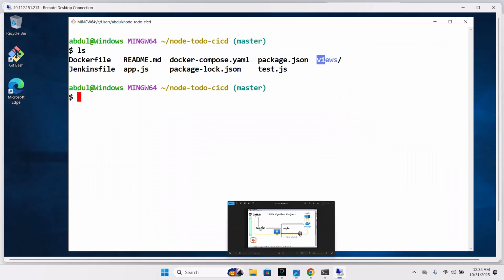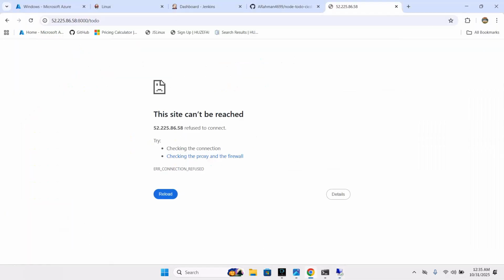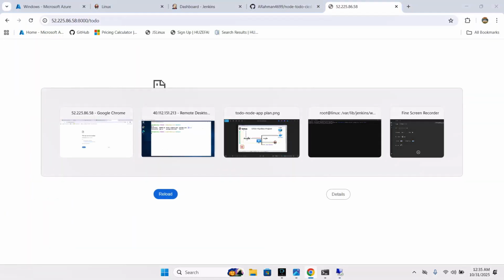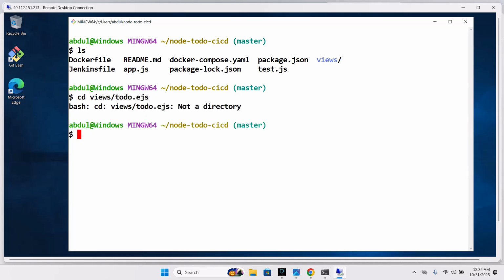Now I'm going inside the views, and inside the views only this one has the app. So cd views, sorry, vi views.